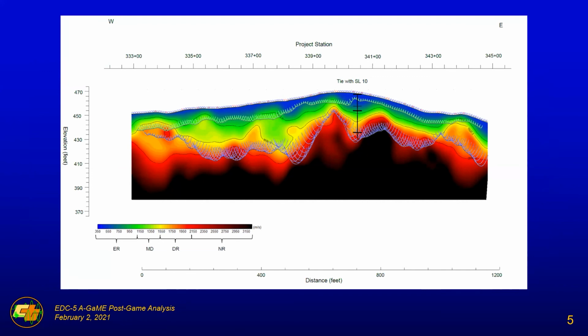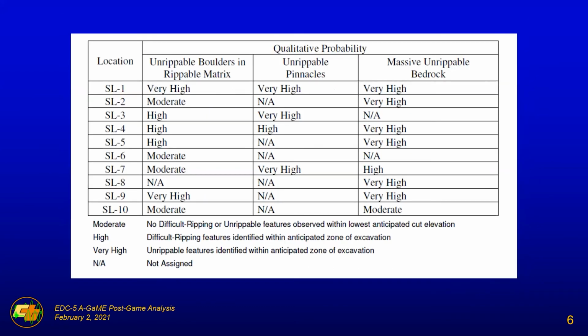This is an example of the tomographic results compared to the GRM results. Some of the results were very comparable to the GRM. Some of the results of tomographic analysis showed a completely different picture than what we would have seen in the original GRM analysis. We essentially used that to come up with a risk matrix for areas, basically identifying where we were going to see areas of high probability of coming into contact with unrippable materials during excavation.